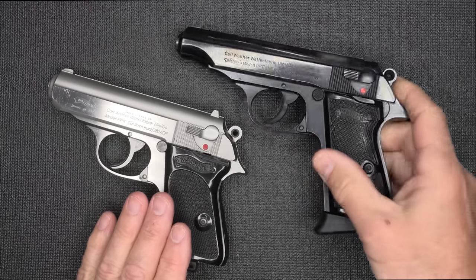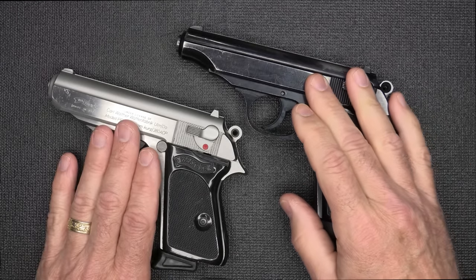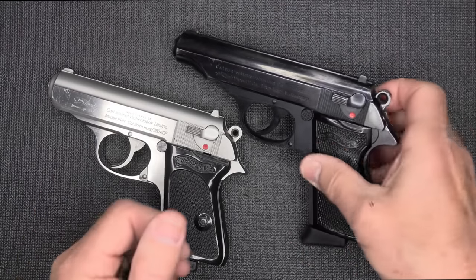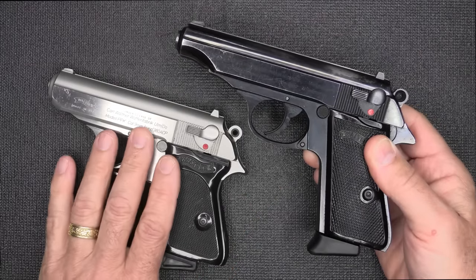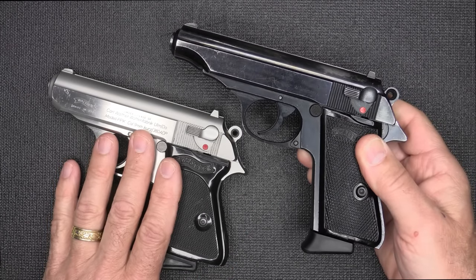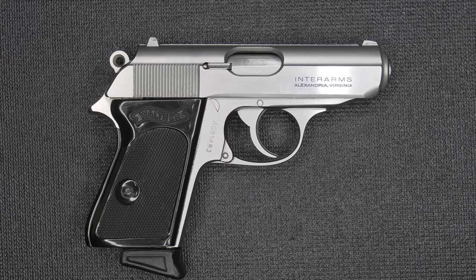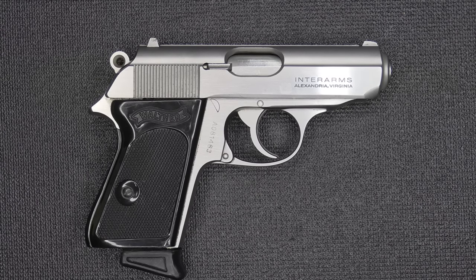One of the things about these guns, too, it has a fixed barrel design, and so it lends to really good accuracy. But of course, this is in the blued steel version, and they still make the PPK in a blue version. But the stainless steel seems to be very popular. And PPK does stand for Police Pistol Criminal. Now, why they named it that, I don't know.